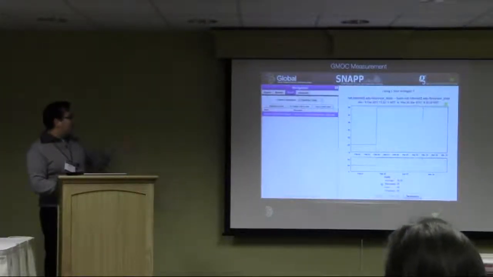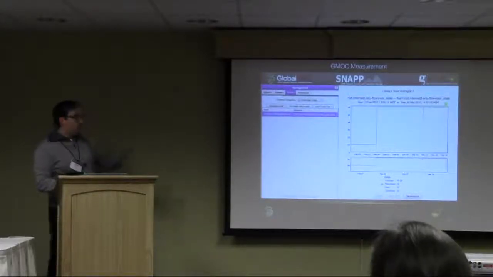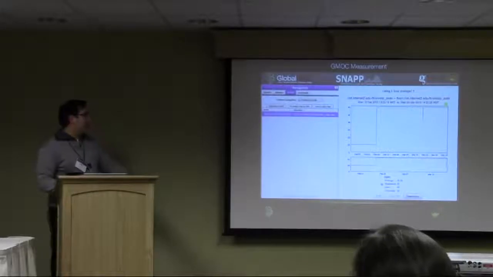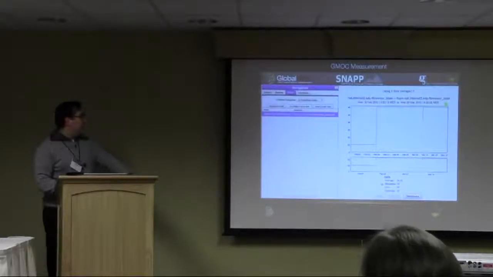This was something I was showing at the demo session last night. So this is just showing that. These are the snap graphs, the measurement graphs that we're talking about, where you can go see any of the racks or regionals or backbone for provider aggregates that are sending data to GMOC and various measurements. Still, of course, a lot of it is work in progress, but major things are there and useful for us.